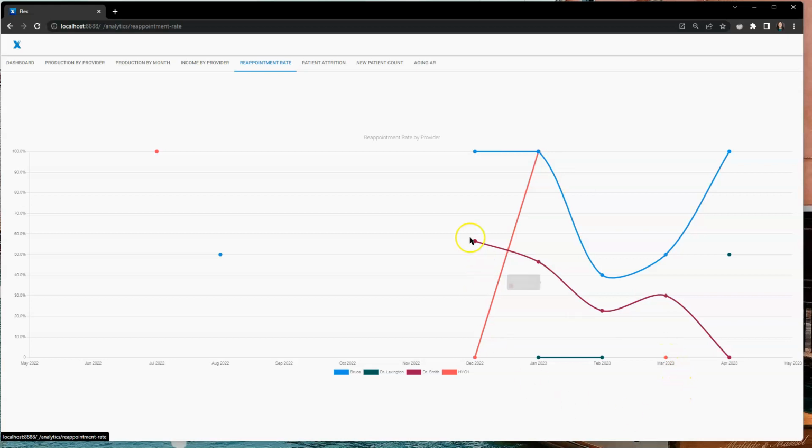So we can make sure that you're able to spot trends for your continuous providers, and you're also aware of your maybe more intermittent or temporary hygienists who come to the practice. You can see where their numbers stack up as well, even if they're not in the office consistently.